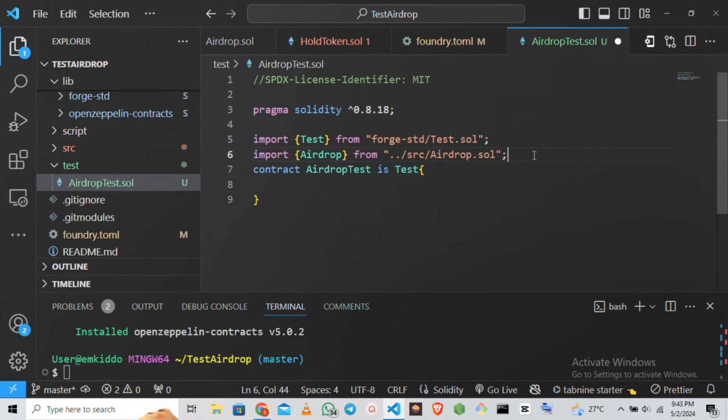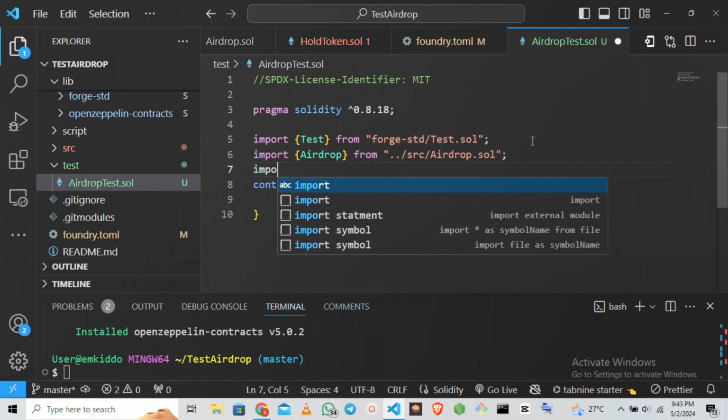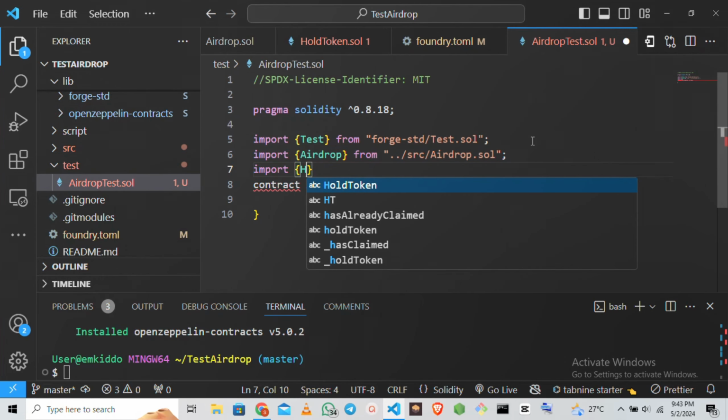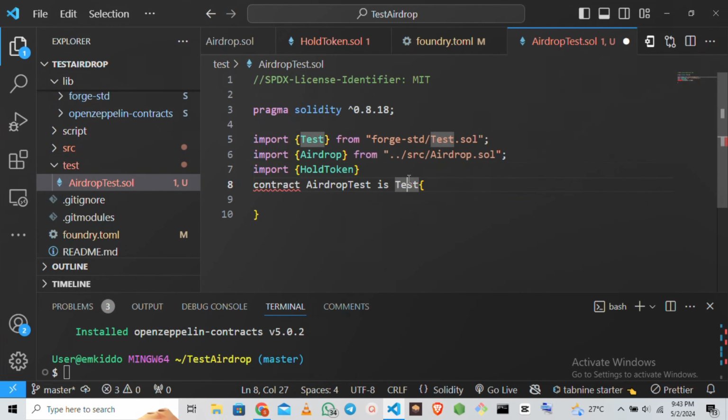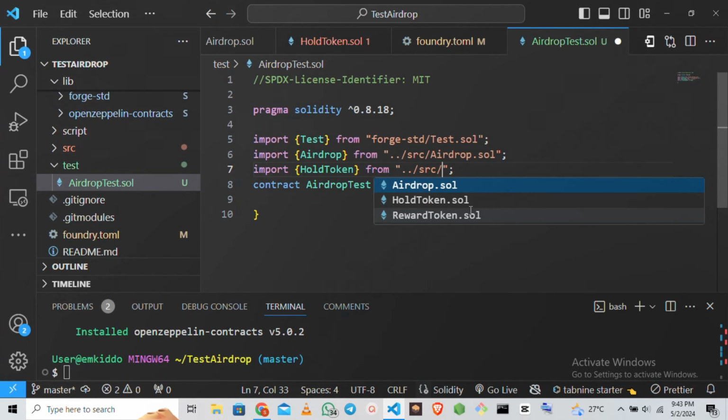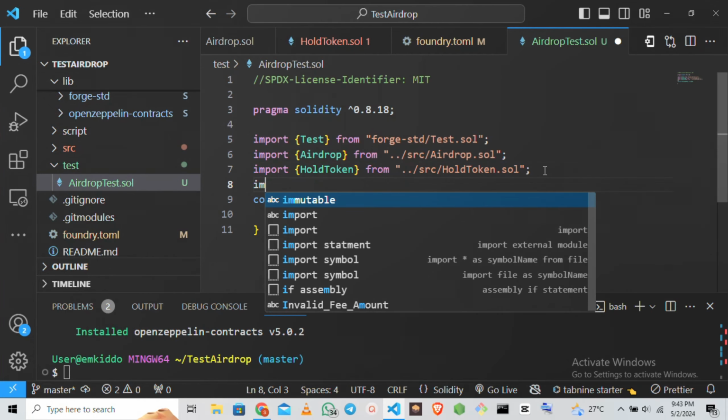Then say we do for our hold token, import Hold. So HoldToken from ../src/HoldToken. Then next one is our reward import.